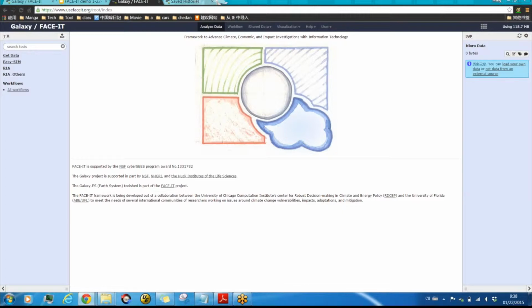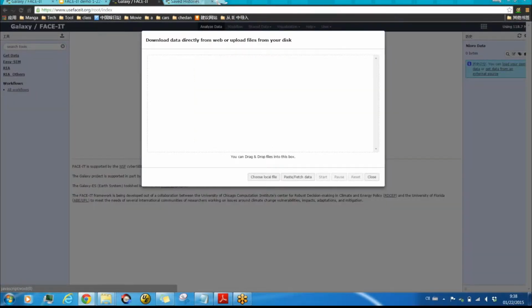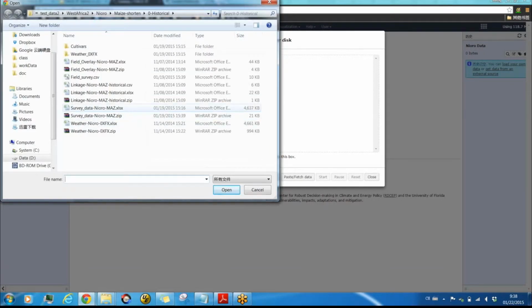And then I go to the left side to the toolbar, and I will use a tool to upload the data. Since David has already shown several tools, I'll skip them. I will just use my favorite, this button. Here it will upload multiple files at the same time, so it's a very convenient tool.